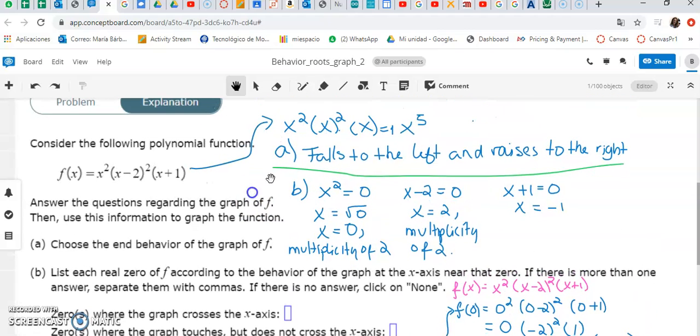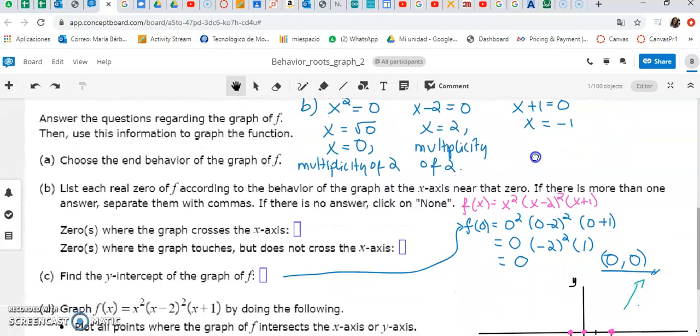As you can see, as the degree of this polynomial is a fifth degree, we have to get 5 roots. And this is what we are getting. 2 roots here, which is x equals 0. 2 more roots when x equals 2. So here we have 4 roots. And the last one, which is x equals -1. So we have 5 roots.